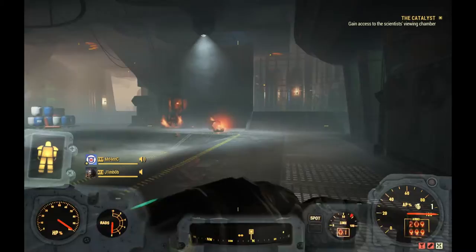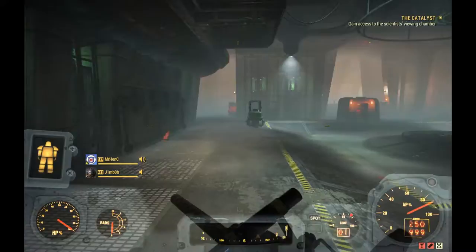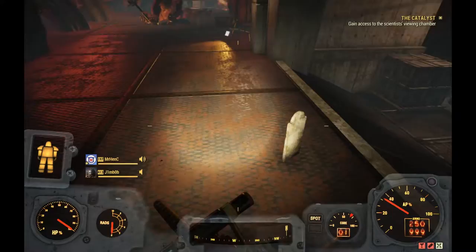Where the hell did he die? I can't remember where I was when he died. I want to loot him. I deserve to get my loot. Let me loot. I was kind of over here. Yeah, around here. Here we are. There he is. Oh, gravestone. Yes. That'll be yours then.